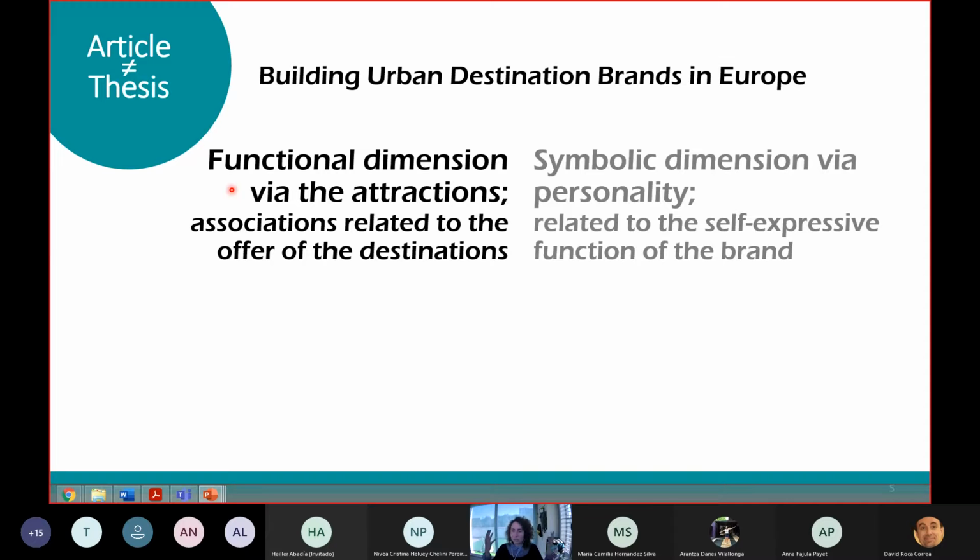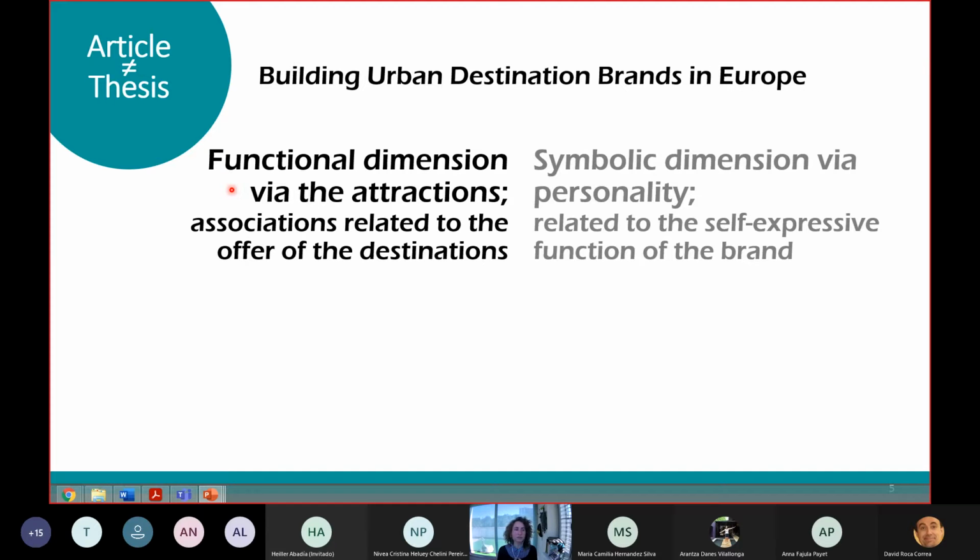So as I said, architecture, gastronomy, packages, transportation. To put it differently, if you think of Coca-Cola, functional associations would be, for example, that it's bubbly, or that it has these tiny mini cans, which are very practical to have a shorter or smaller drink, so that you don't need only the big bottle. So usually functional associations are those that we can rationalize about, that we can understand, more tangible.